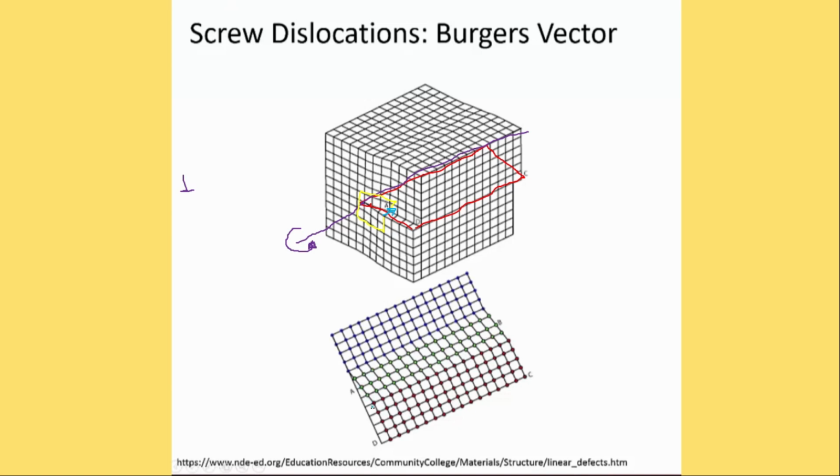And this is how it moves. If we keep on applying the stresses here, like this, it moves one atomic distance at a time, until we have a complete line that has moved one atomic distance towards the right, and we have a new edge on this side emerged from this side.